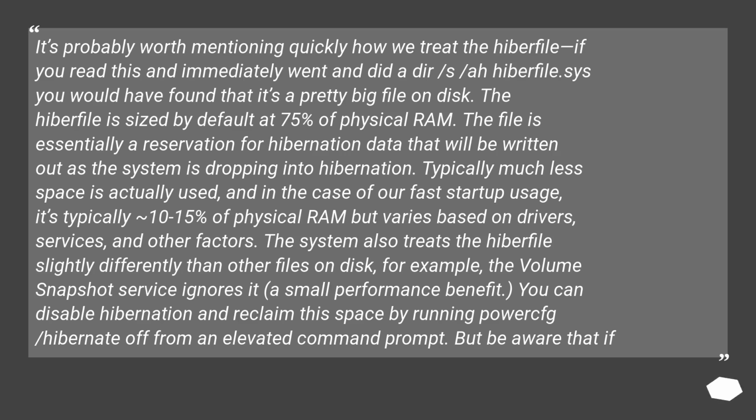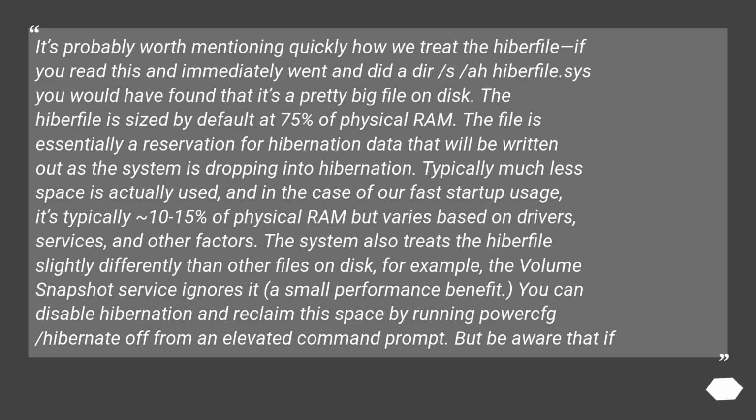It's probably worth mentioning quickly how we treat the hyber file. If you read this and immediately went and did a dir /s /a hiberfil.sys, you would have found that it's a pretty big file on disk. The hyber file is sized by default at 75% of physical RAM. The file is essentially a reservation for hibernation data that will be written out as the system is dropping into hibernation. Typically much less space is actually used, and in the case of our fast startup usage, it's typically 10 to 15% of physical RAM but varies based on drivers, services, and other factors.